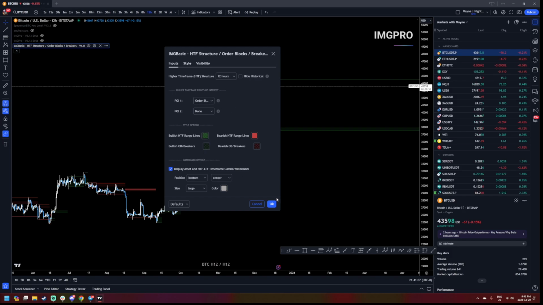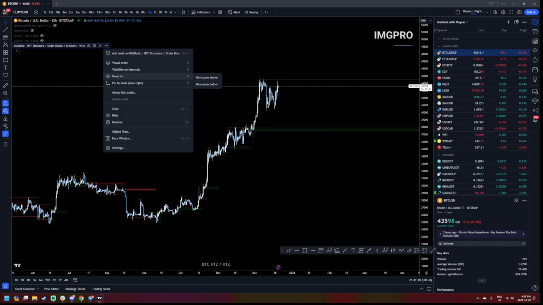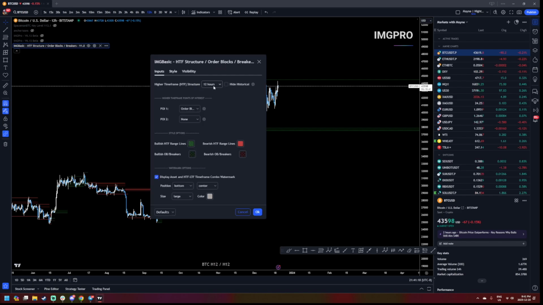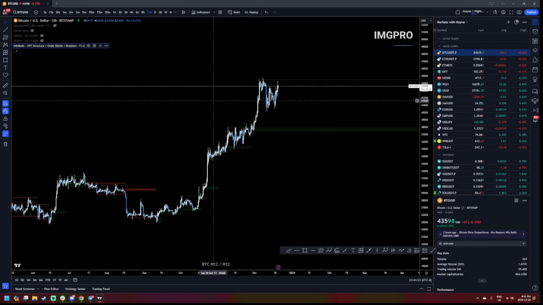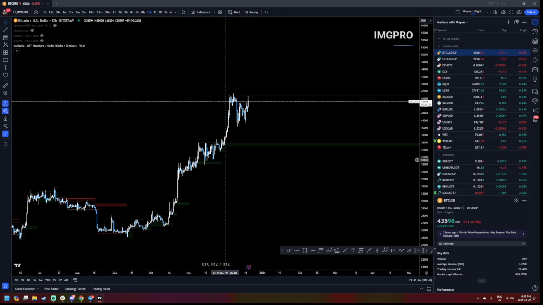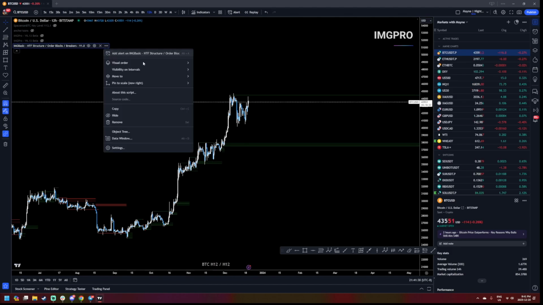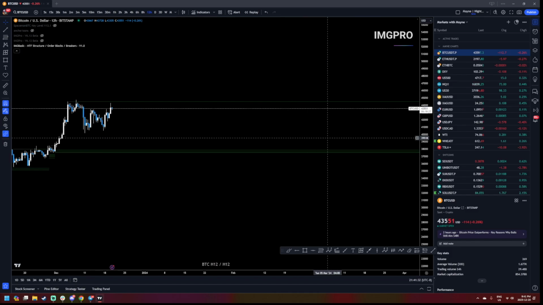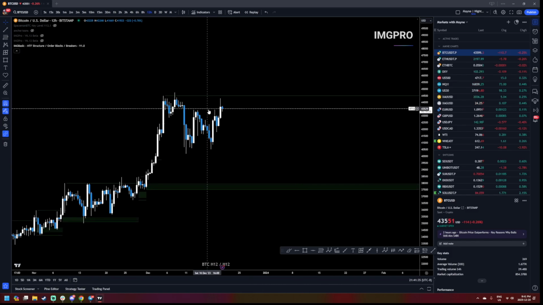And then you're going to actually be able to set alerts. So if you have a 12-hour high time frame structure selected here, again, you can have this on any time frame, that is going to be the time frame where it marks your range high and your range low. If you set your alerts for the indicator, it will let you know if there's been a market structure break, meaning a market structure shift is formed, we're forming a new range on that time frame. So for example, right here, when this candle closed through this green line, you would have gotten an alert.